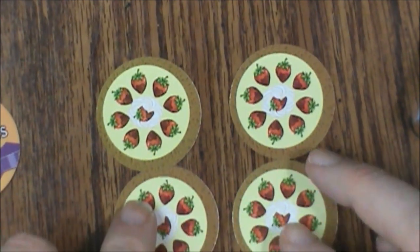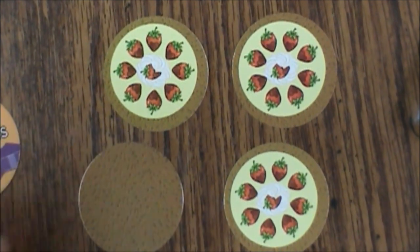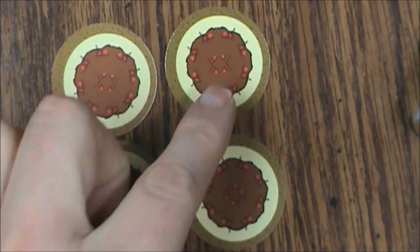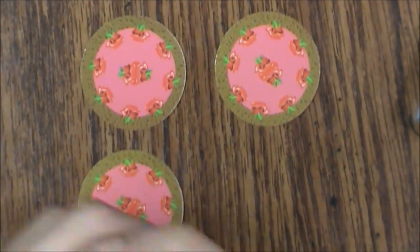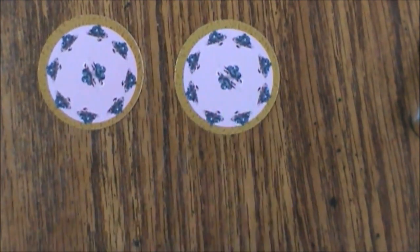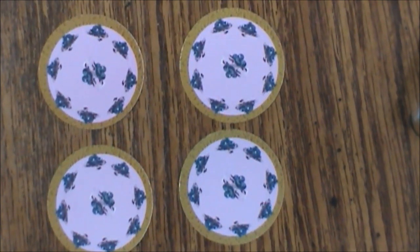There's 4 of this one. And on the back is blank. Four of this one. Also blank on the back. Same thing for the third one. And finally, purple one. I guess it's blueberries or something. I don't know. Same deal. Alright, so that's those tokens.